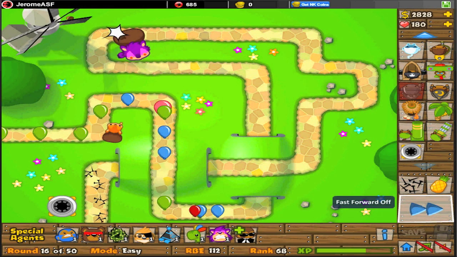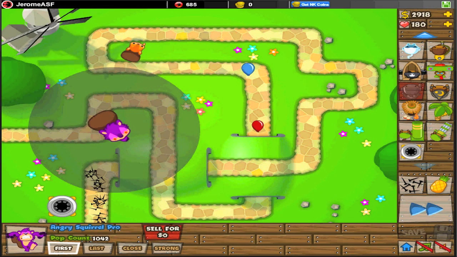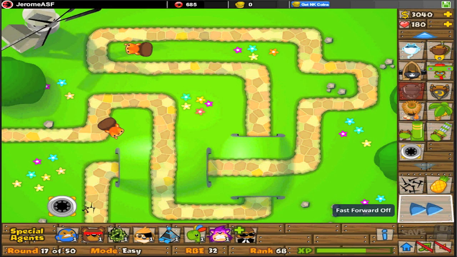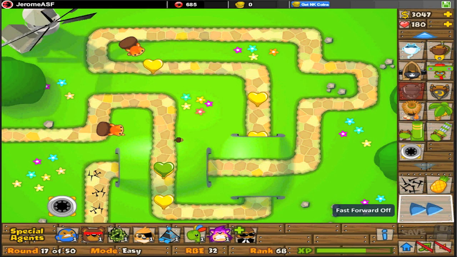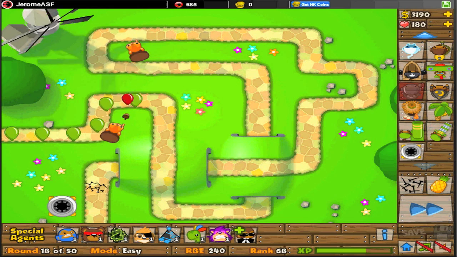So practical-wise, it's not that good. He's only going to pop around 80 balloons, which does sound kind of nice, but at the end of the day, it's really not that good. If you're just trying to get really far in the game, then perhaps if you just spammed squirrels, you could get very far, and it probably would do you well. But at the end of the day, you'd lose so much monkey money from it.